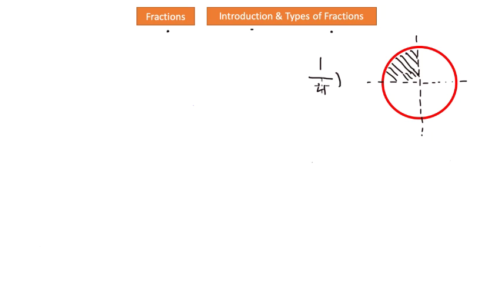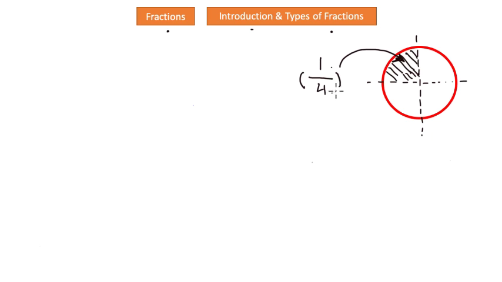Or alternatively, you can say that 1/4 is the size of each one of those slices that come after the division. Now you can call this circle a pie or you can call it a pizza. It doesn't matter. The concept is you had something that was one whole unit and you divided that one whole unit into four parts. And that's exactly what a fraction is, 1/4.